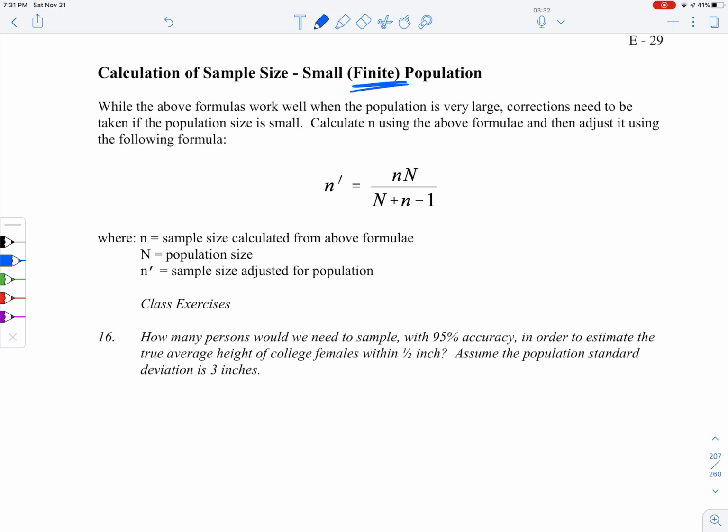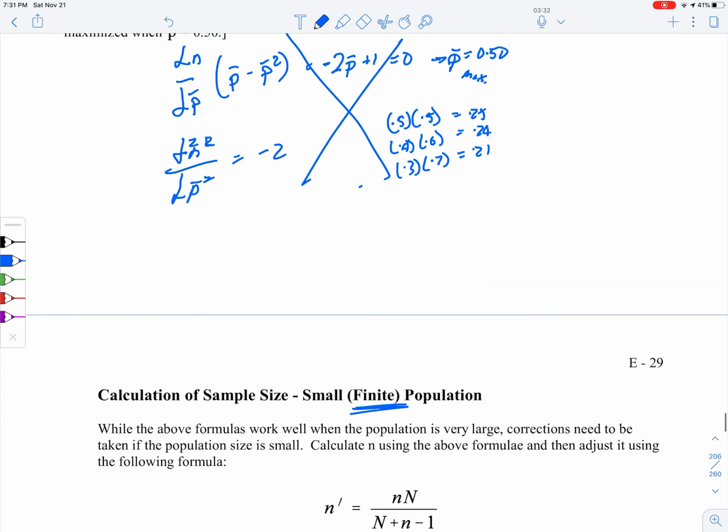One other thing that we need to take a look at is, what if you're talking about a small finite population? In other words, you know what capital N is, and it's not really big. We're not talking 20 million adult Canadians, right? We're talking about some of the problems that we looked at before, 200 RDC instructors or 500 bicycles, that sort of thing. And so your little n, your big N is fairly small.